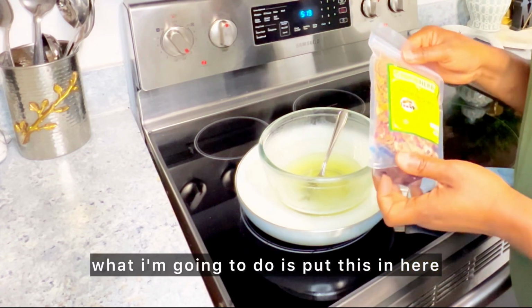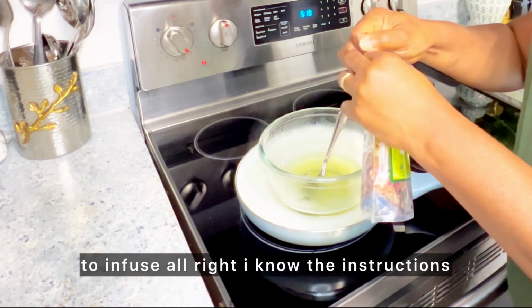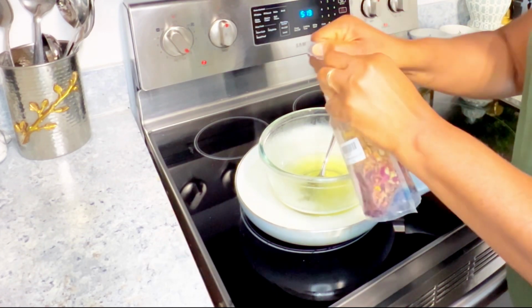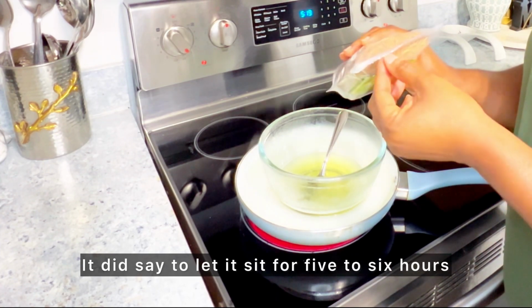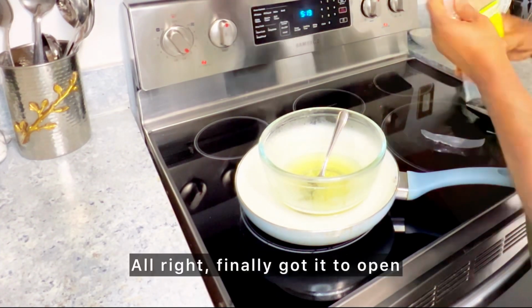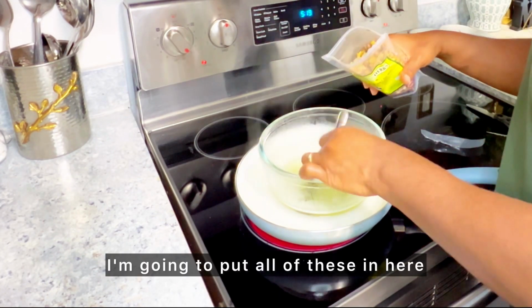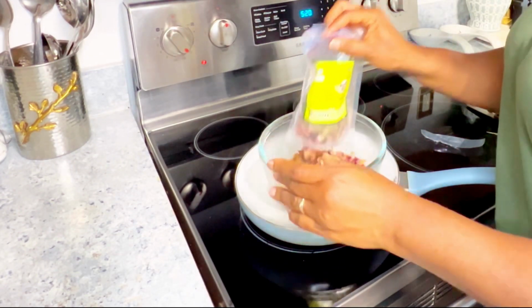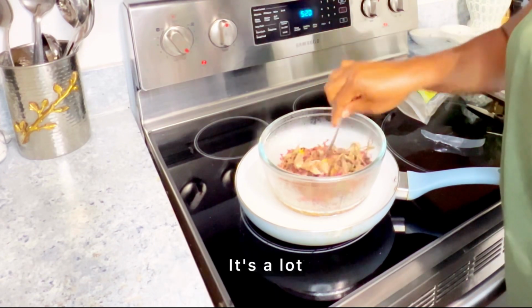Now what I'm going to do is put this in here to infuse. All right, I know the instructions did not say that, but I'm going to do it anyway. It did say to let it sit for 5 to 6 hours. All right, finally got it to open. I'm going to put all of these in here. It's actually a lot, y'all. It's a lot.